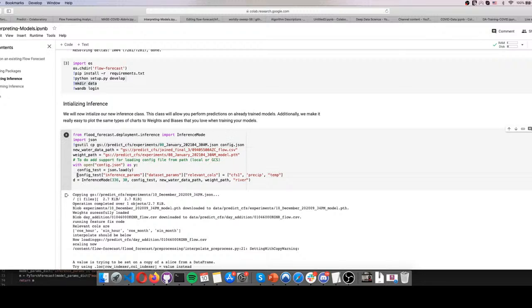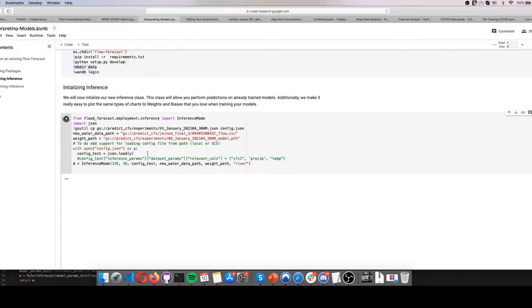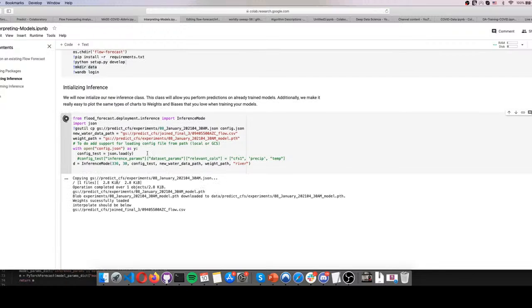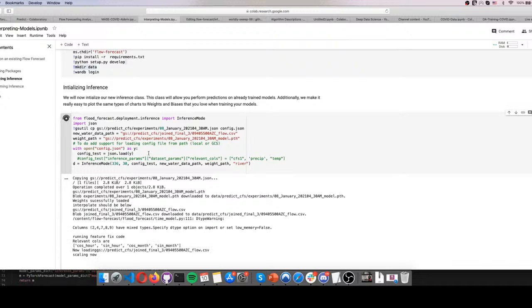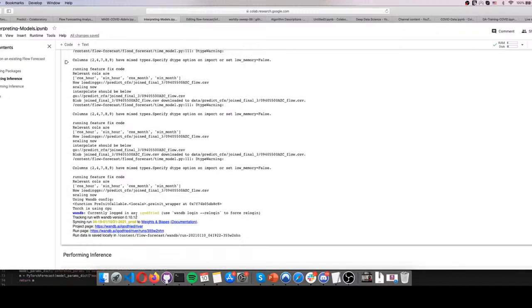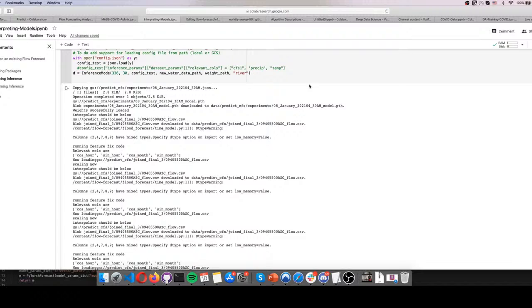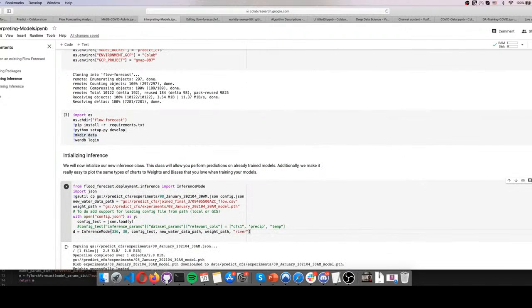I don't know why this needs to be remapped. I'm gonna see if it loads and works. See how that goes. Okay, so that actually worked fine, at least in this first step.